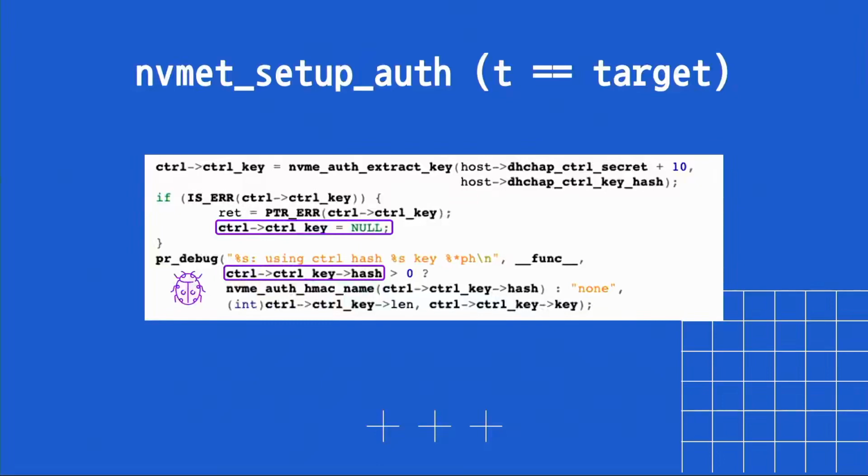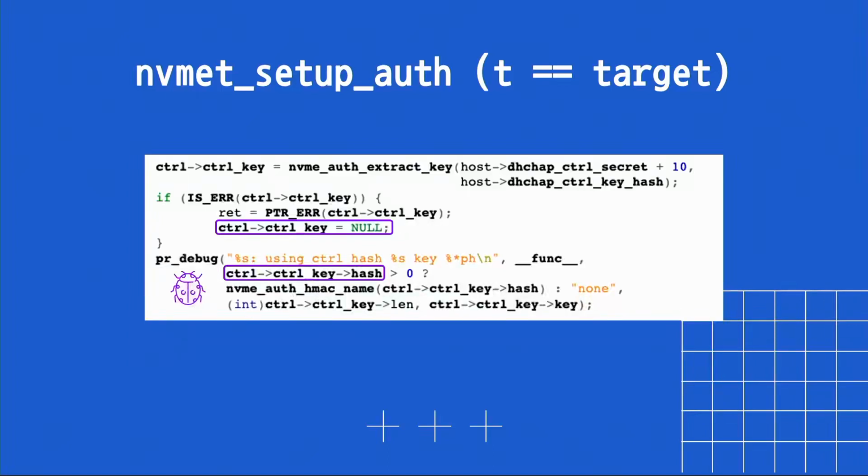If we check the vulnerable function that we've just found, it's called nvmet_setup_auth, and the T stands for target. So the vulnerable function is actually on the server side, on the target. Just by the name of the function, we might start thinking that because it's in the setup of authentication, and authentication is almost always at the beginning of the connection, it's indeed triggerable remotely by just trying to connect to the machine.